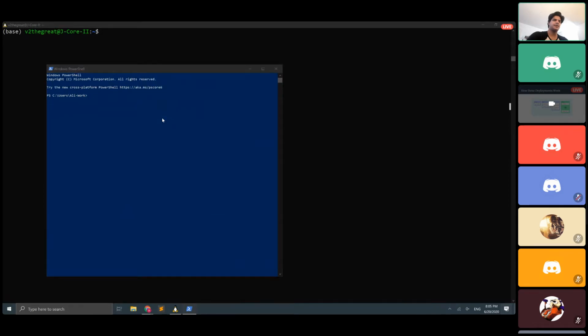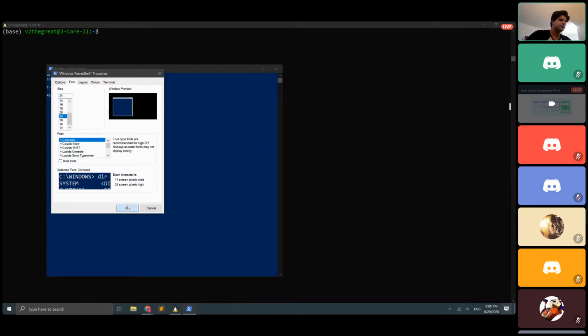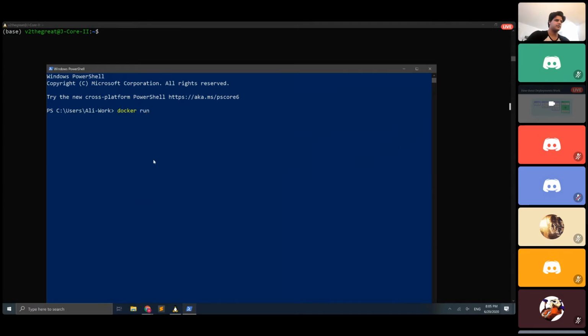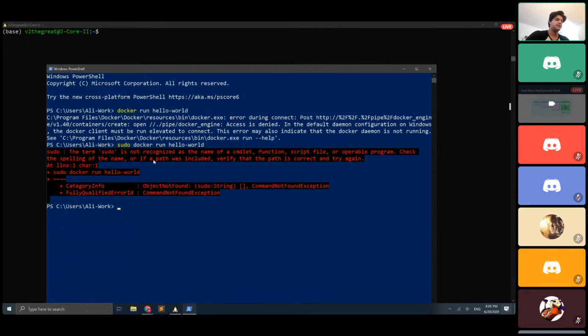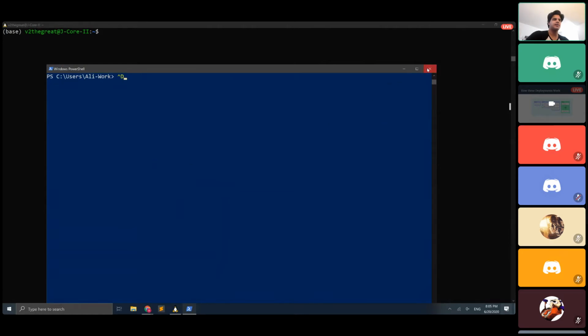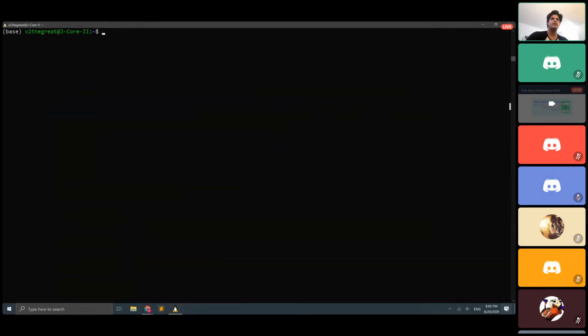I'll just zoom in on this as well. 24, okay. Yeah, it's not nice. So it's really buggy and weird on Windows because it just came out fairly recently. I think it was like 4 days ago. So I'm not going to be personally using Windows for this thing. I'm instead going to be connecting to one of my Ubuntu servers and doing the whole workshop over there.